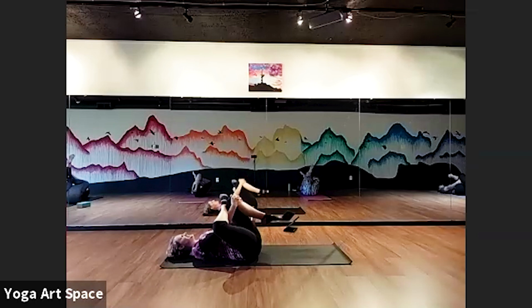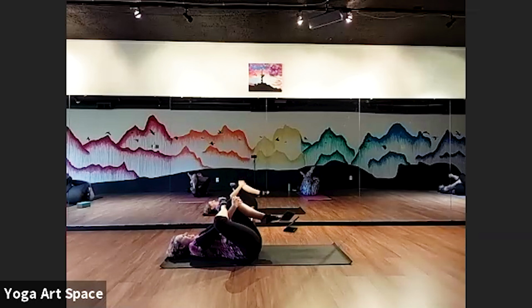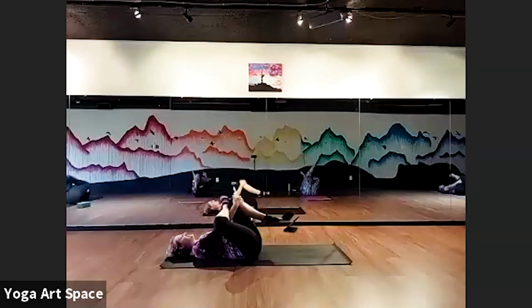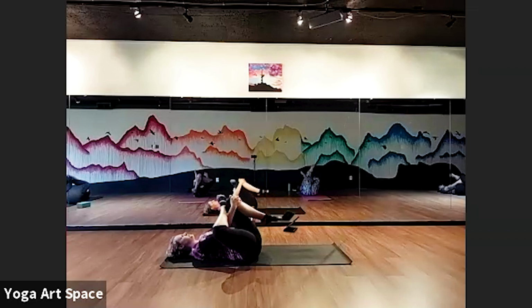Good. So just notice in your own system how it is having the eyes closed. Sometimes it's kind of relaxing. It's like, oh, I'm going nice and deep in. This is actually feeling really good. Sometimes it's kind of stressful. Some of us are very visual people. So taking away the sense of vision can be a huge deal. So just notice how your own body reacts to it. Is there a temptation constantly to open the eyes? And it's fine if you do. Just remember that one point of vision if you ever do open.